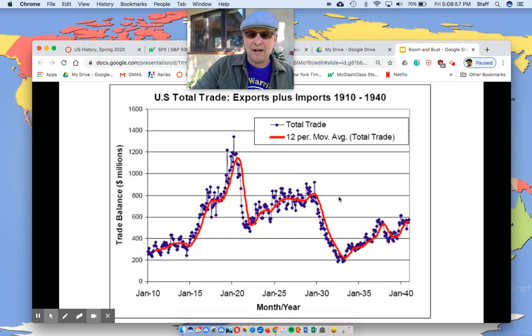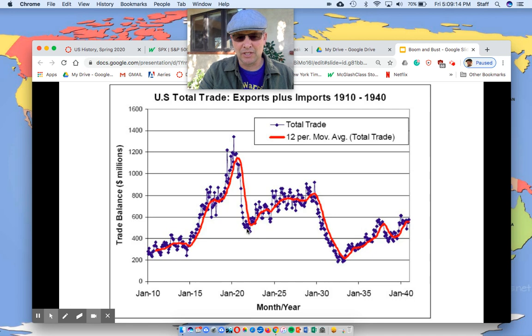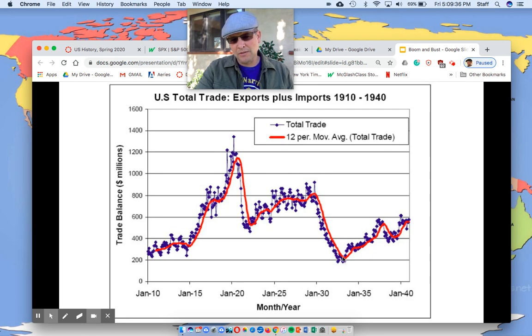So, this is a story that I've already told you. You can see it here in this graph, which will be one of your documents in the DBQ. So, this is our real story, that overall trade, imports plus exports between the United States and all other countries, from 1920, 25, 1930 is rising. It shot up during World War I, and it was painful when it shot down after World War I. But, a roaring economy managed to adjust. This is just mostly with the weapons industry, shipping weapons and food into Europe. So, during the 20s, it's rising. And then the very year that the Smoot-Hawley tariff is passed, we have a trade war-induced reduction in trade.